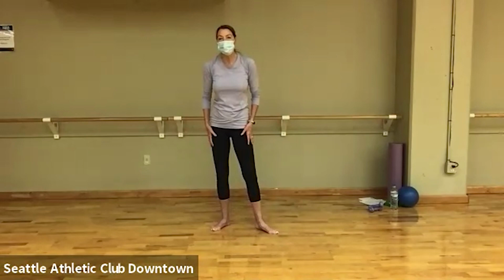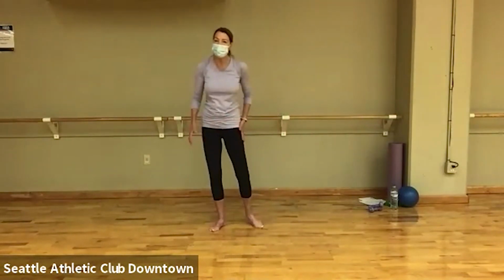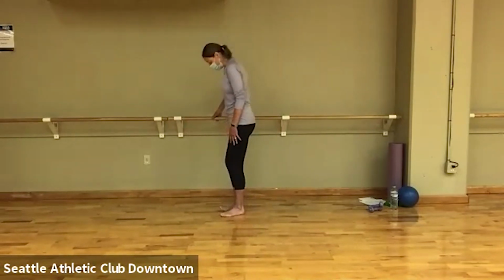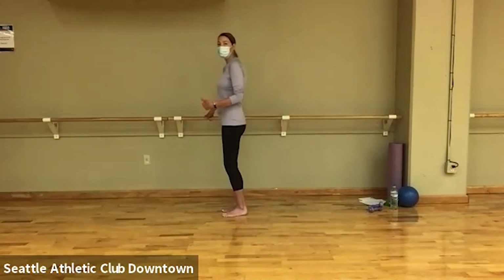So I want you to start with the weaker side. Mine is always the left side. If yours is the left, great. If it's the right, great. Just remember, we're going to work outer thigh and glute here. So I'm going to place my hand on the bar gently. All right, feet are parallel. I'm just going to do some toe lifts. This is up and down.